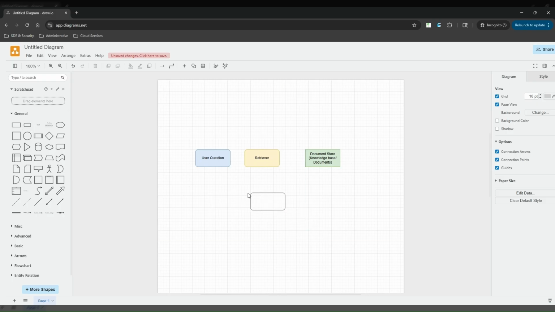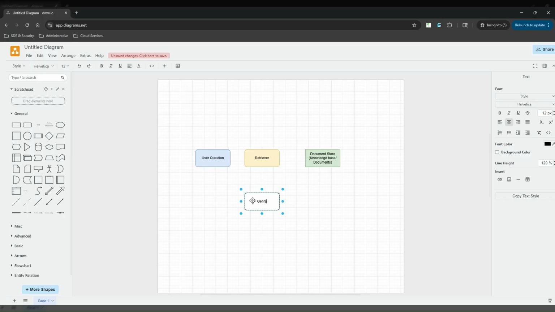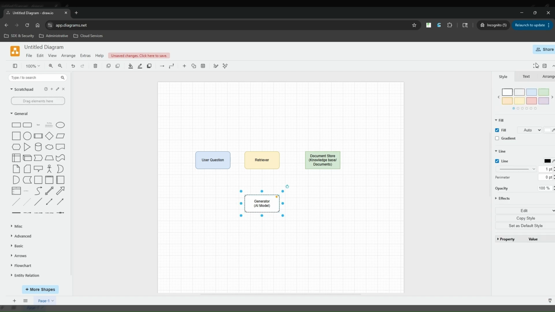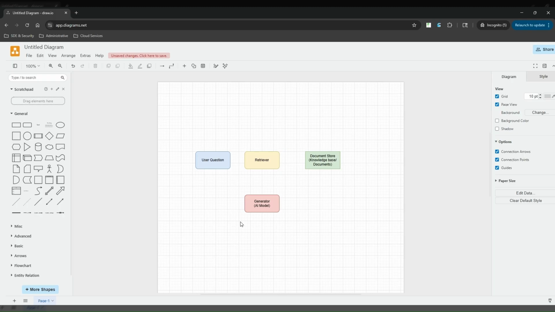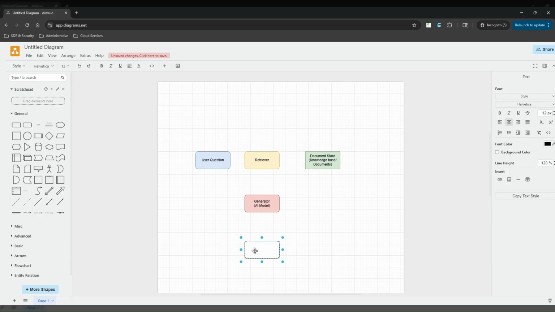Instead of the AI trying to make something up, you can have a generator right here. The generator can be any AI model that you want to use, and then we can have one last one called final answer.